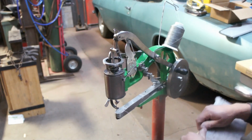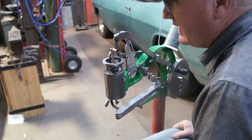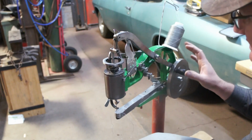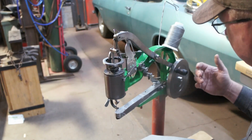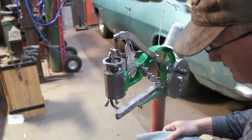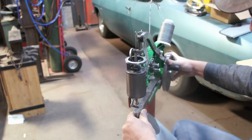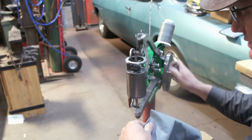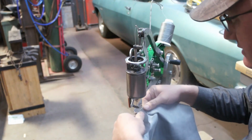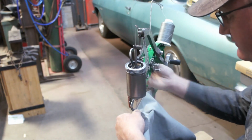It ends up, it's not going to be a problem, I don't believe. But I'm still going to use this, A, because it's enjoyable. I just really kind of like using the thing. I like the mechanisms and the sound it makes, and it's just a really old school industrial age approach. I can go nice and slow on these finger pads here with this hand crank machine, so that's what I'm going to do. Don't think you need one of these. Don't think you need a full-on industrial machine. There's a lot of ways you can approach stuff.